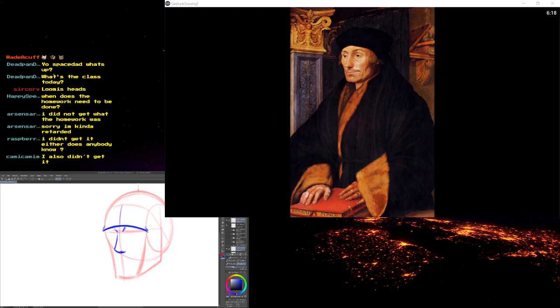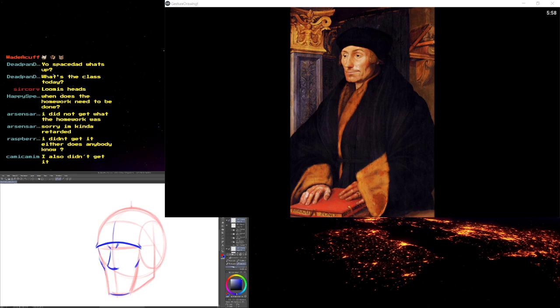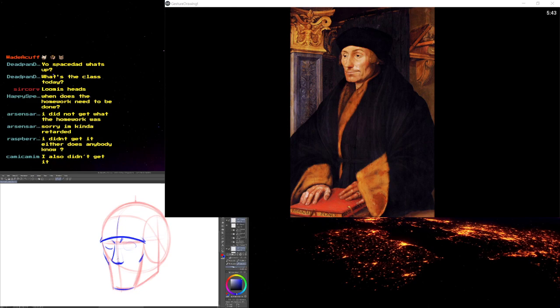I know quite a bit more about head drawing, but I'm going to be walking back up through the basic procedure with all of you here. So I'm going to try to jumpstart what I know about the head in little chunks, in addition to what I'm going to be doing here. Let's see, the eye line would be about here-ish. I'm doing a little inventory of some of the later steps to doing these.